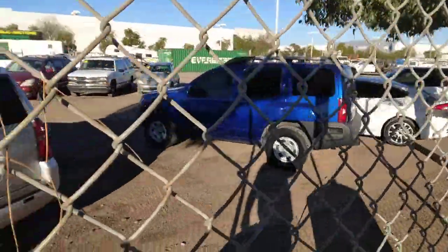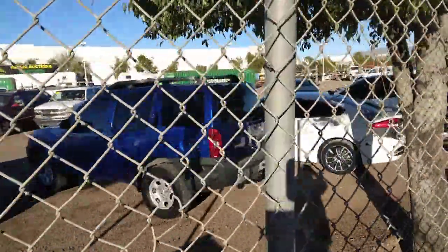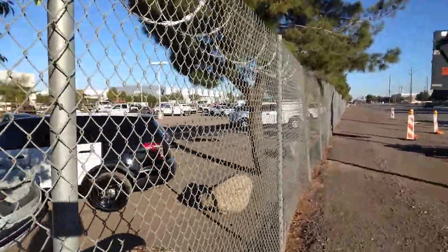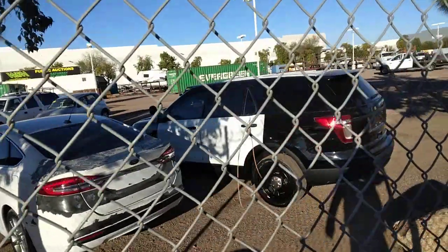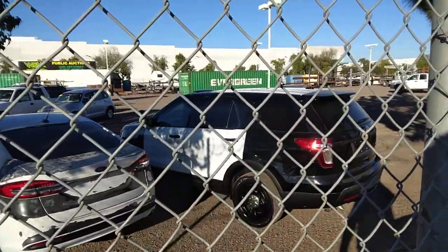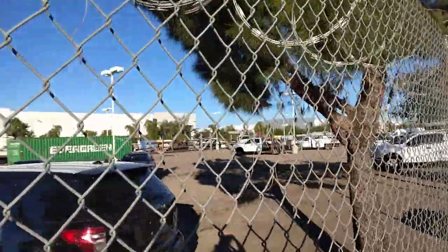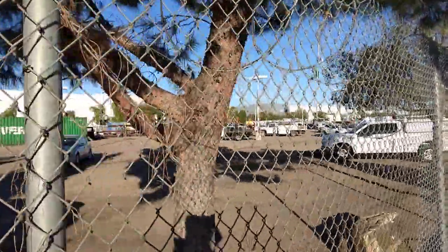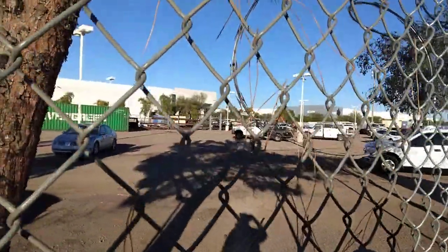Nice blue color. There's big old gaps — they haven't filled the lines yet. That was a cop. If that one were here, I would remember that two-tone paint. I would remember that one — that one wasn't there. These are all brand new. I have to get in here before the next auction and see what's there.